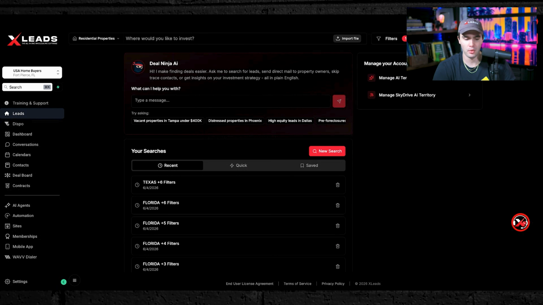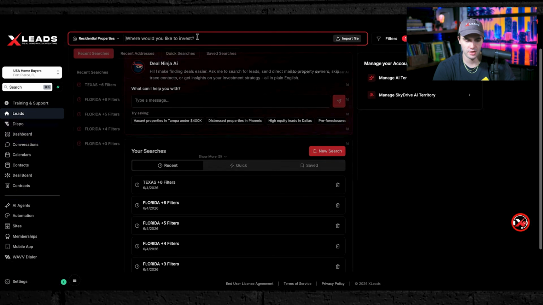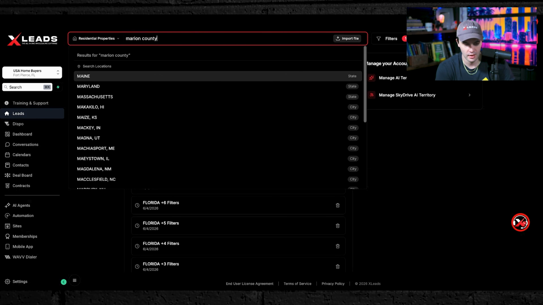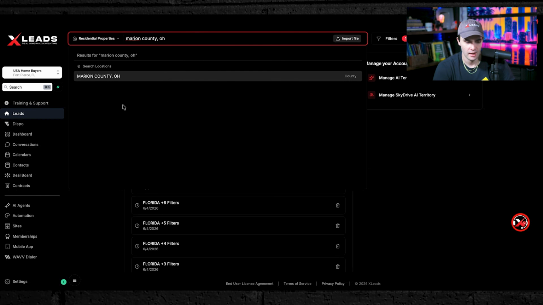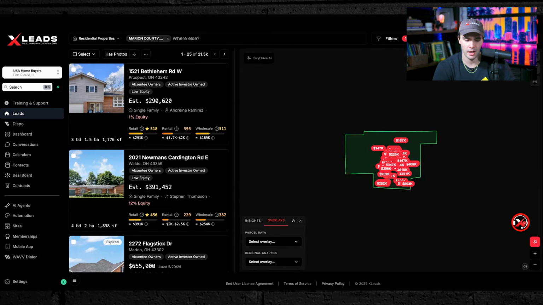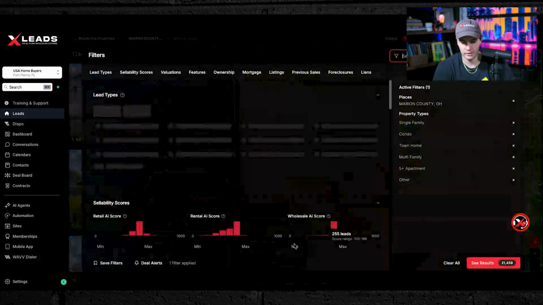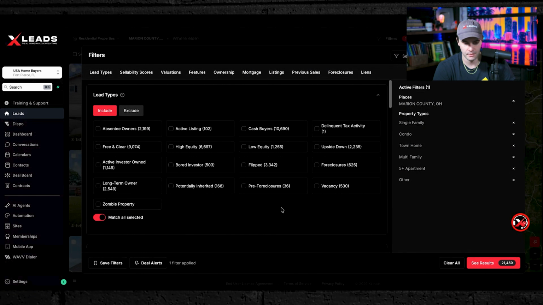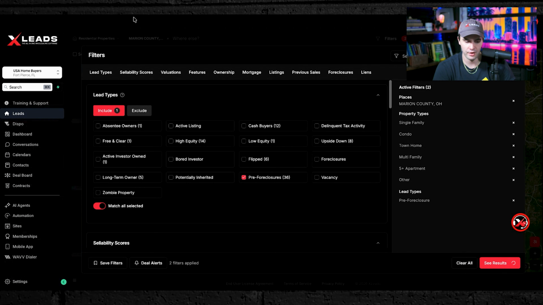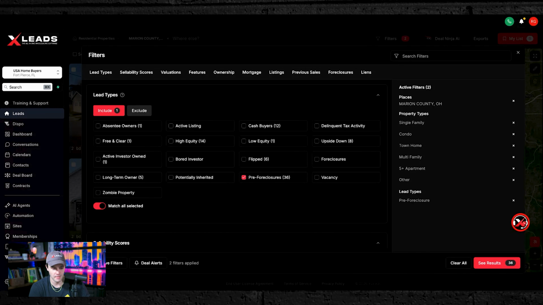So now the property is imported. So now you import that data set. All you're going to do is let's just actually just do Marion County. Let's pull it right from XLeads. I would prefer you pull it from the county, but honestly, you can do it at literally whatever you want. It's a free world, clear all filters. And we're just going to do the pre-foreclosures. Cool. 36. There's a lot more than 36. That's why I recommend you just pull it from the government. This is the same data set as all the other big softwares out there. You know, XLeads is a massive software now.